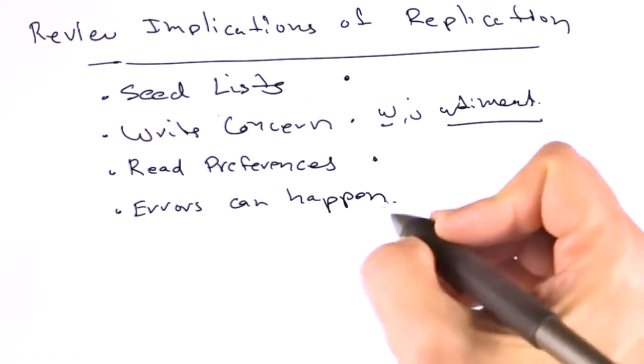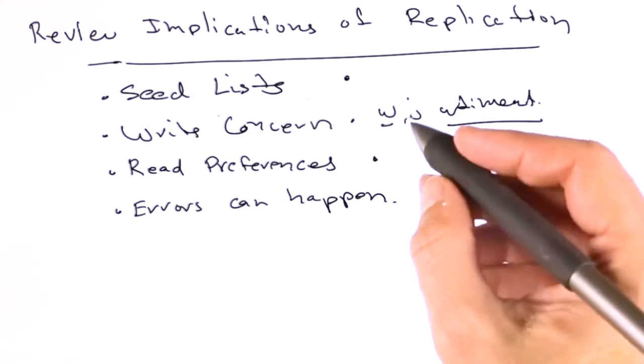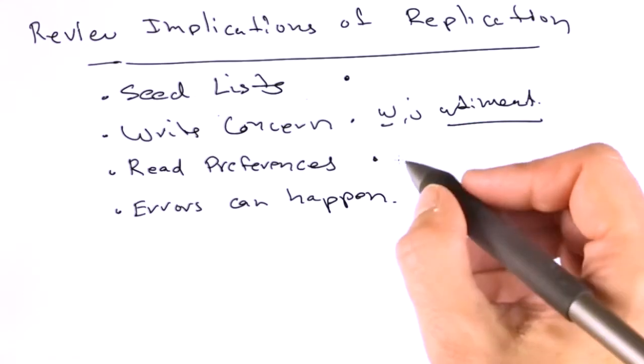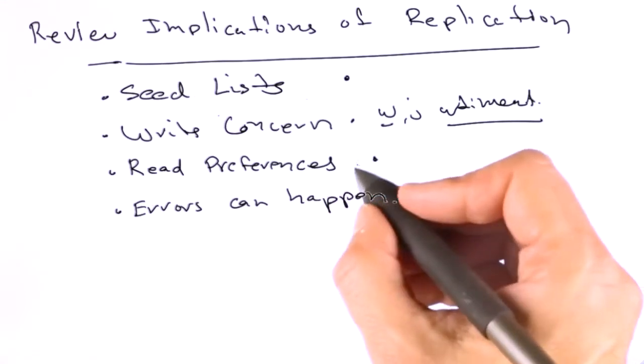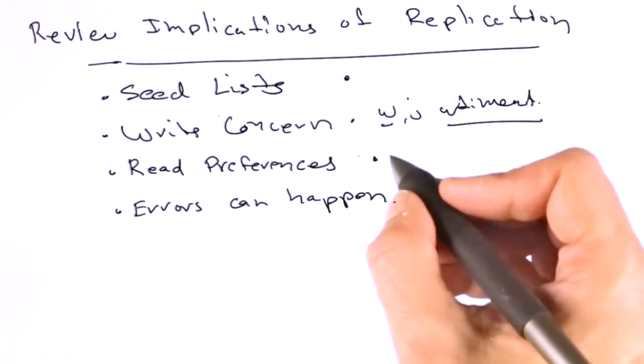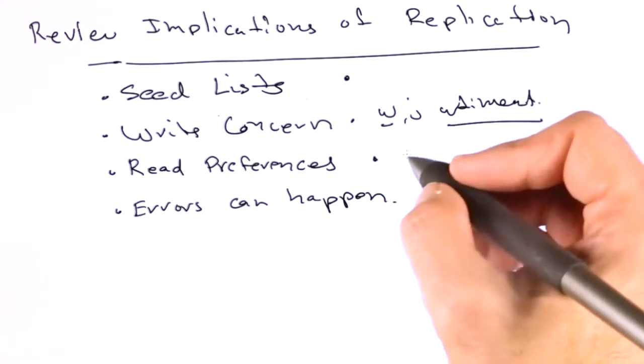All right. The next is that now that there's multiple nodes for you to potentially read from, you have to decide whether or not you want to read from your primary, which is the default, most obvious and preferred thing to do, or whether you want to take your reads from your secondaries. And if you're going to take your read from your secondary, the application has to be ready to use data that's potentially stale with respect to what was written.